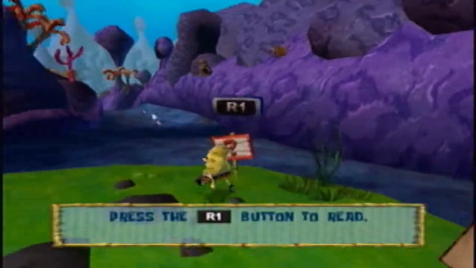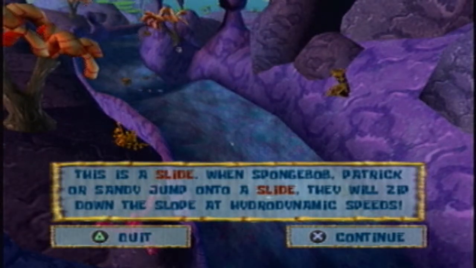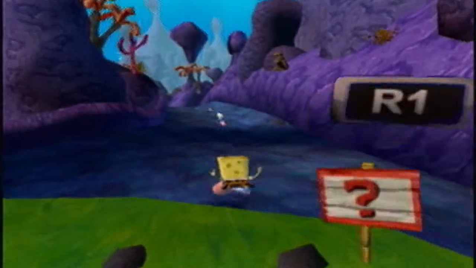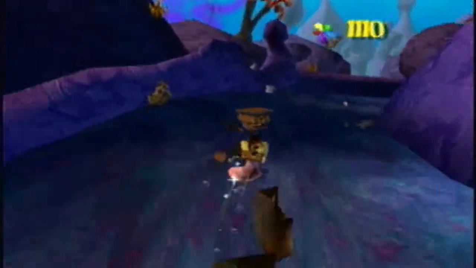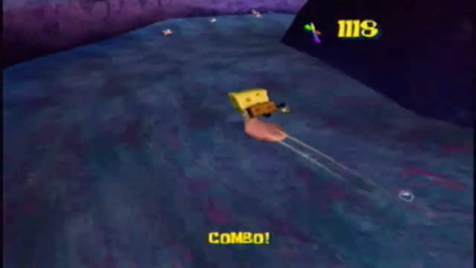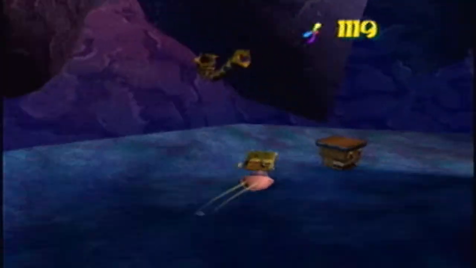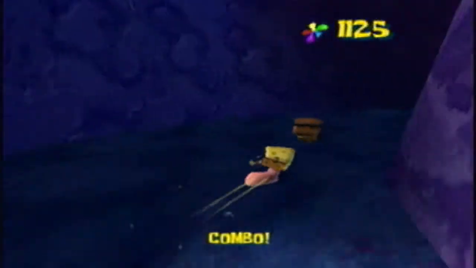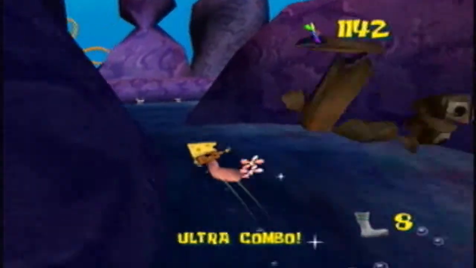Anyways, that's a little bit weird. This is a slide. When SpongeBob, Patrick, or Sandy jump onto a slide, they will sit down the slope at hydrodynamic speeds. Alright, so what we're going to do, guys, is slide down and have some fun. We're going to have a southern accent as we go down the slide. And now I got a shark right here, which actually leads to a sock. There you go. Patrick will be glad to have this. Aw, yeah.